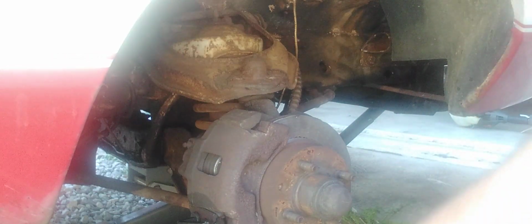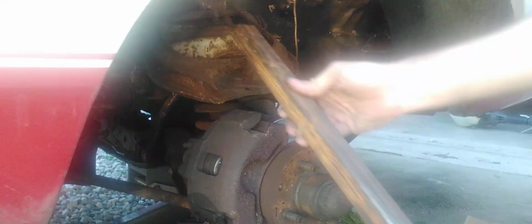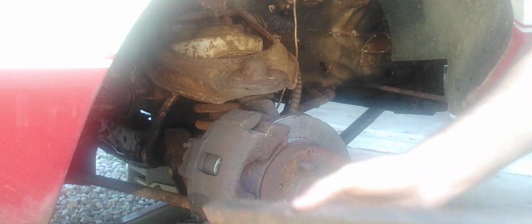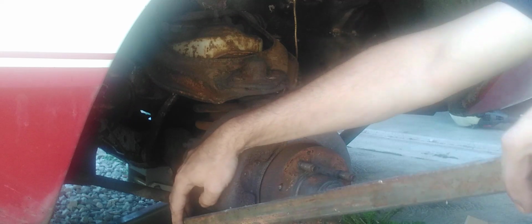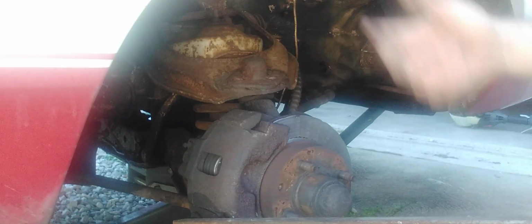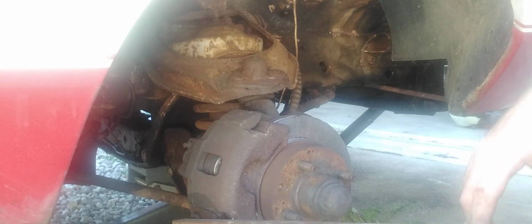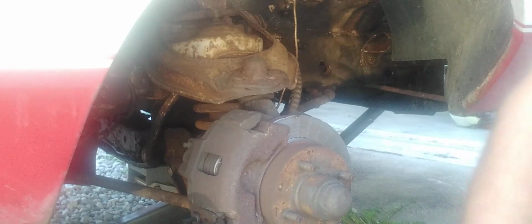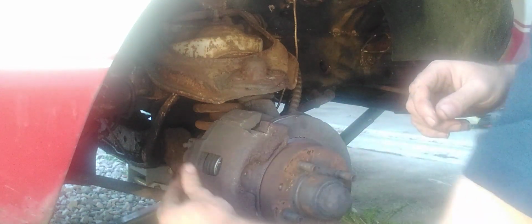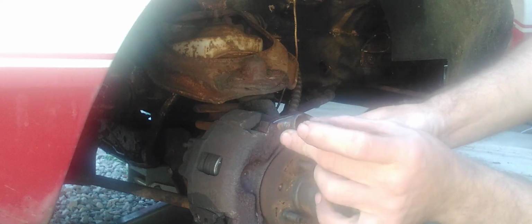But anyways, tools that you need is a 1/4 inch Allen key, some type of breaker bar, put it in there, and you first do the SP, which means you spray it, WD-40 or whatever you got on hand, and then you pray on it. That's what SP means, and then hopefully it don't break. Wow. Now, I did let that soak overnight, which I recommend everybody doing. It's still usable.